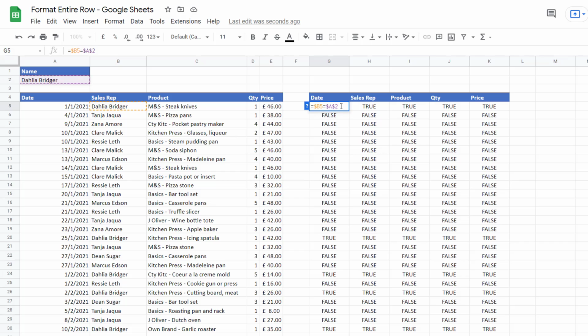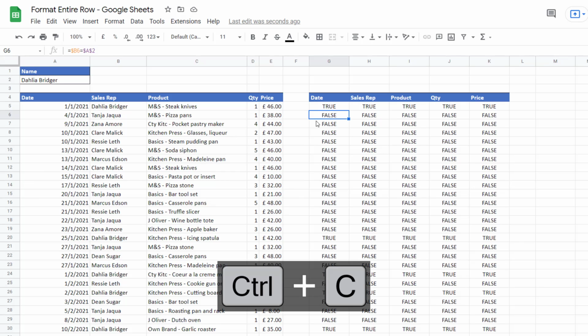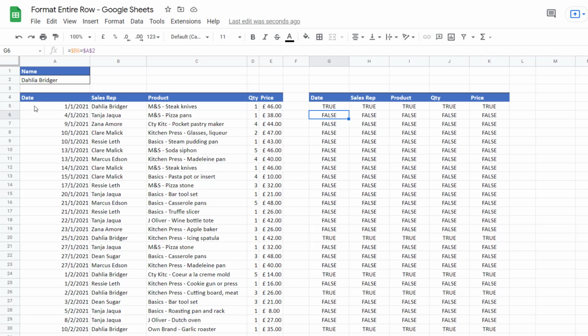But once we have our formula, which we have, you need to copy it. Once you've copied that formula, you then need to select the data that you're going to apply the conditional formatting to. And the first cell you select has to correspond to the formula that you've copied. So I copied this formula up here, so I need to select from this cell down. If you did happen to select from the bottom up, then the formula you'd need to copy would be this one down here. But normally you select from the top left corner down to the bottom right hand corner.